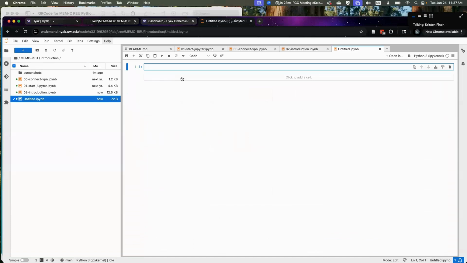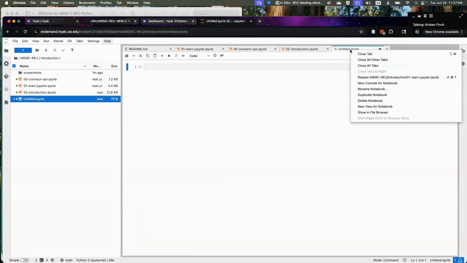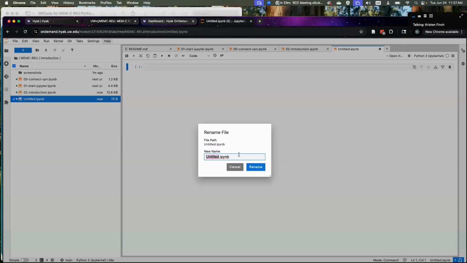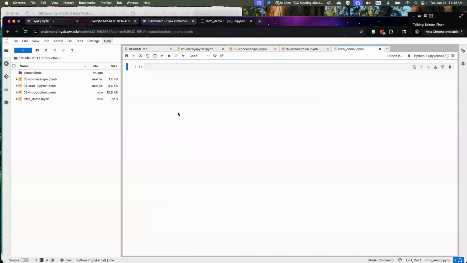And we have here a new Jupyter Notebook, and it's completely blank. So one thing that we can do right off the bat is maybe we want to rename this notebook so that it's not just called Untitled. I get sad when I see untitled things in places. I'm like, well, how do you know what it is? So anyway, let's call this intro_demo, because this is your intro demo for today.